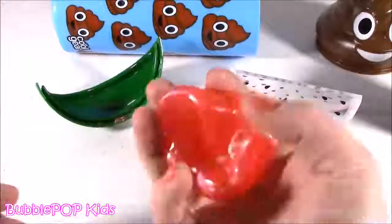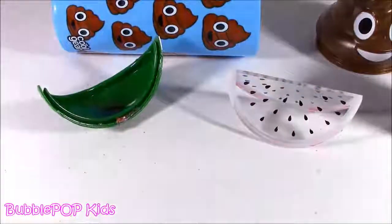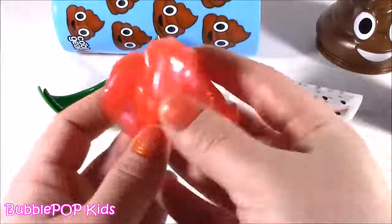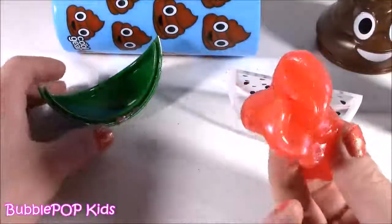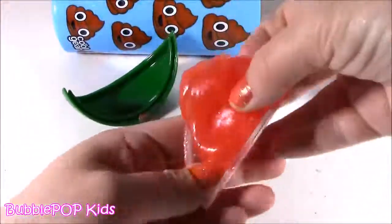Stop myself, I can literally squish this all day. I mean, I always see that, but this is just the prettiest. It's actually scented. If you can believe it, smells like watermelon, it smells like fruit. Oh, it's so cool. And when you want to store it, I guess you just pop it back in this little plastic case.